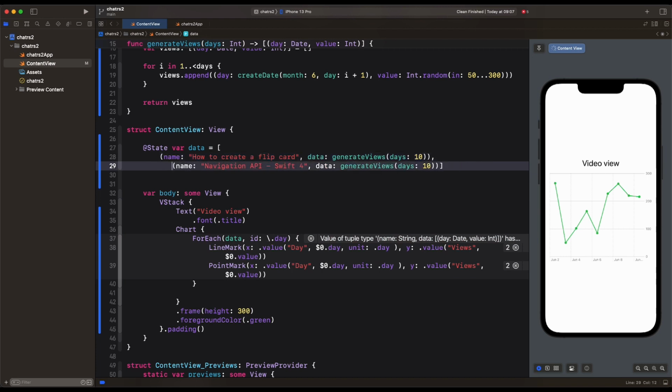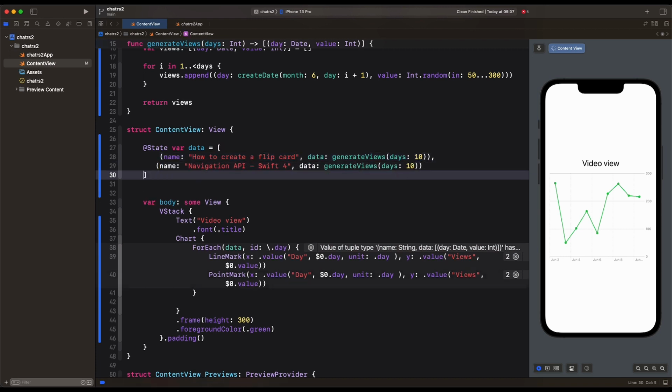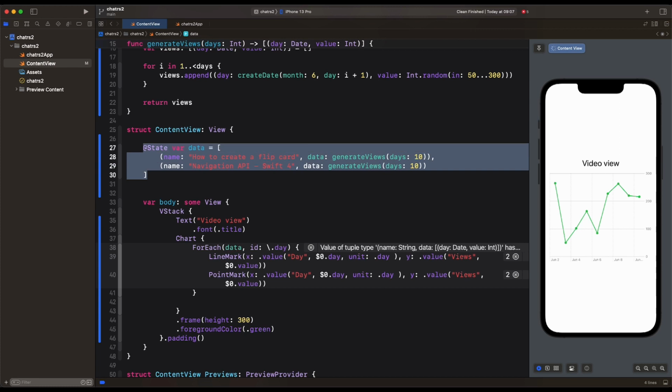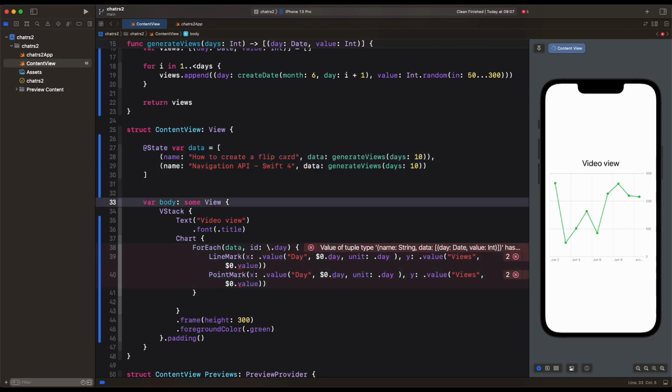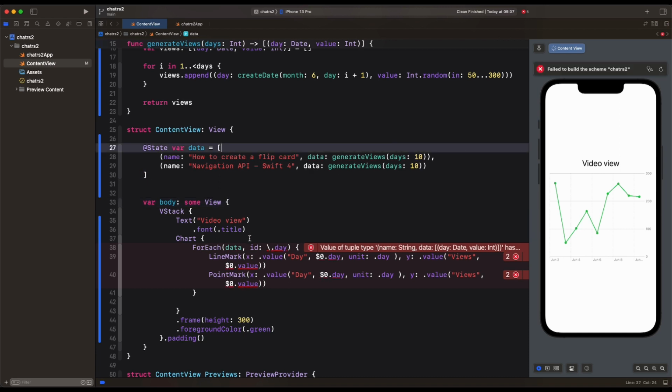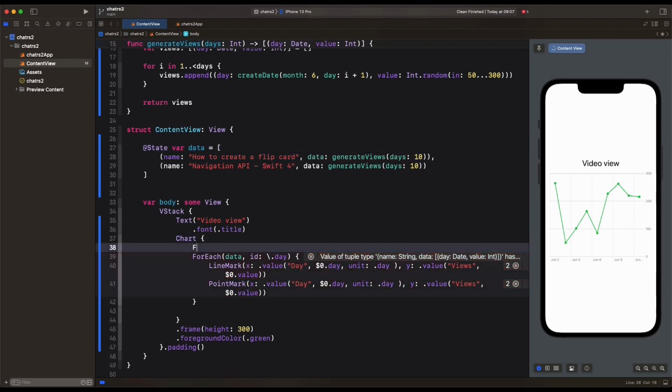Let's indent a little bit the code. Like this. And in order to display the data, first we need to go over this tuple. We're gonna use a for each again.